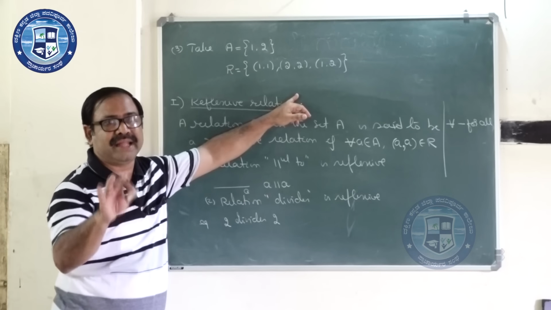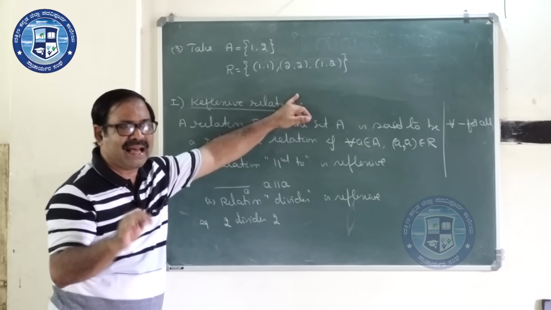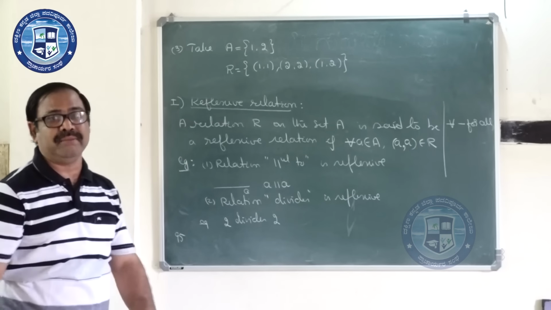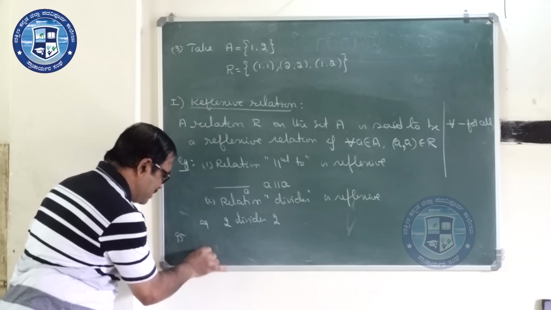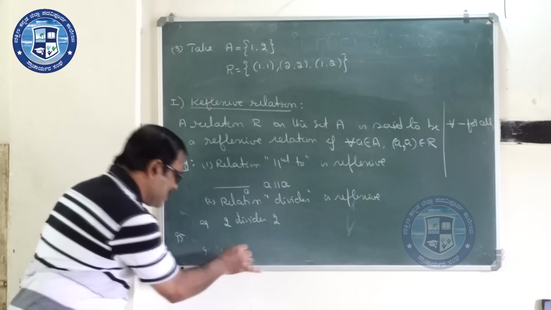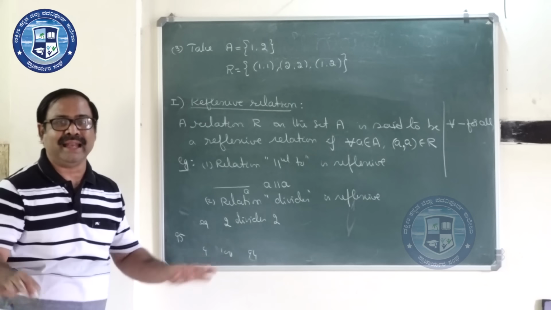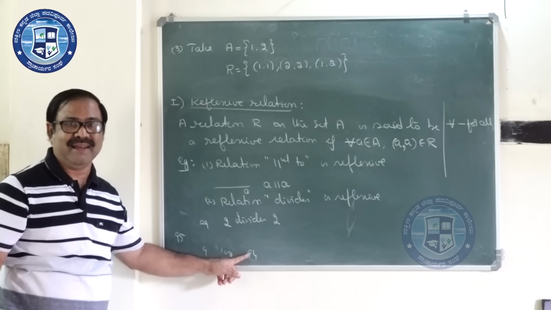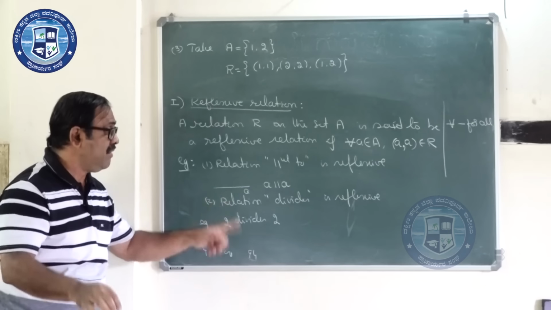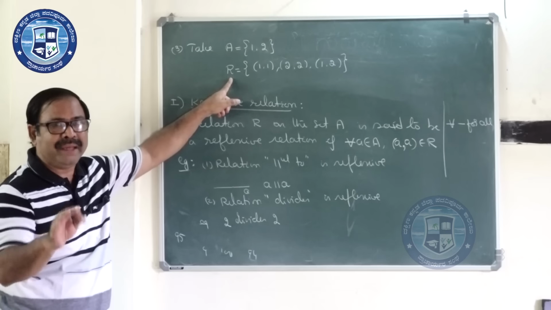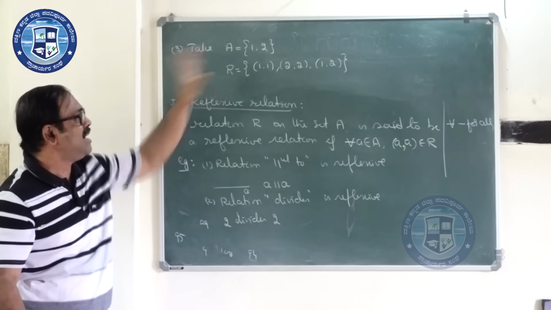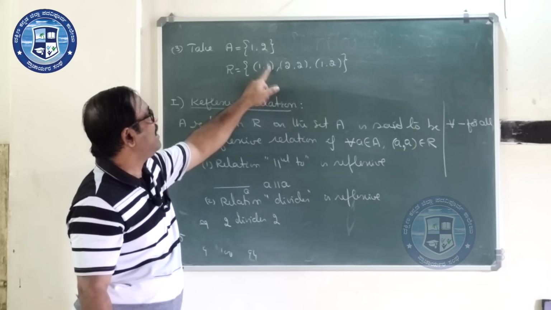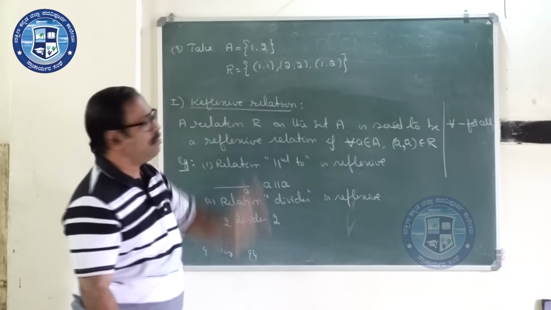Suppose in a class there are 10 students. I say the class is the best class if all the students score more than 95 in mathematics. Suppose 9 students score 100, 1 student is scoring 94, even then the condition fails. Then the class is not considered to be the best class. The class is considered to be the best class if all the 10 students, all the elements of the set, have to satisfy that. So, what are the elements here? 1, 2. So, (1, 1) belongs to R, (2, 2) belongs to R.